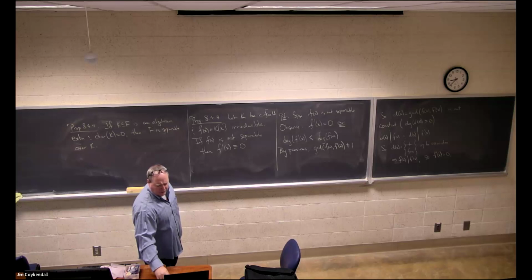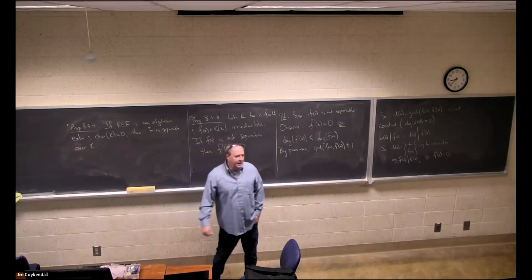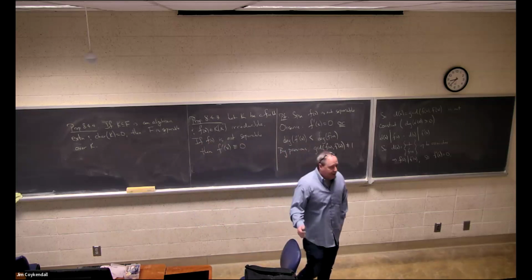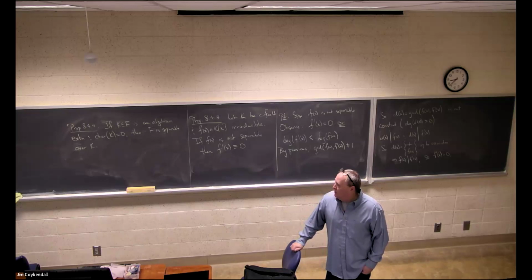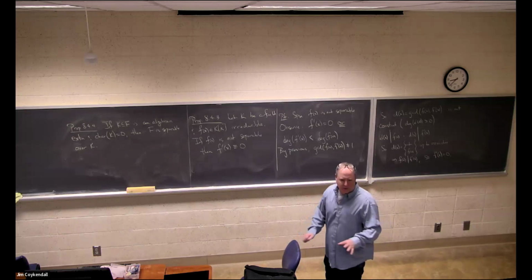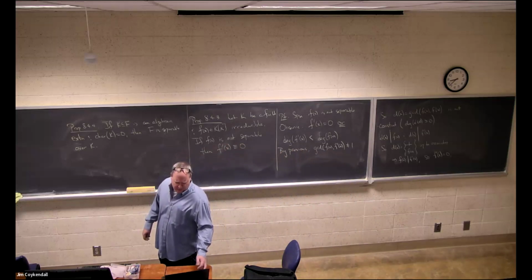Okay, so this is the promised result. The algebraic is really just kind of technical because any extension, if you're going to talk about it being separable, has to be algebraic. But if you have any algebraic extension of characteristic 0, it's automatically separable. So that's one worry that you don't have to worry about anymore.